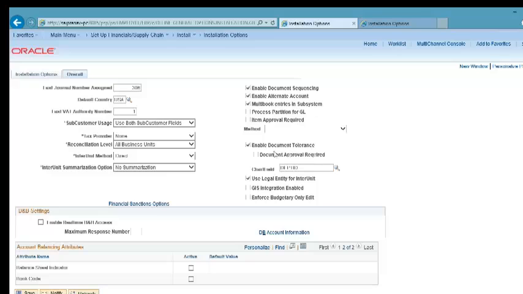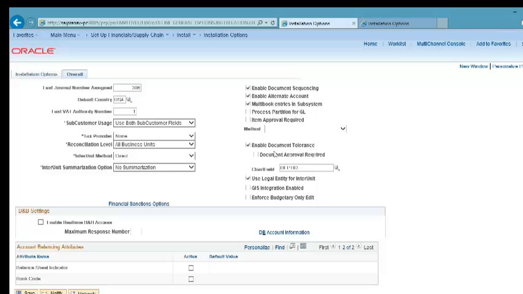Legal entity is one of the concepts. If you want to use the legal entity concept, for example, multiple entries in one country can be clubbed and reported with one legal entity. So whether you want to use that kind of reporting, then you use the legal entity unit concept.